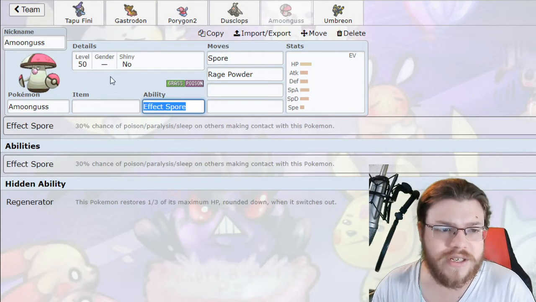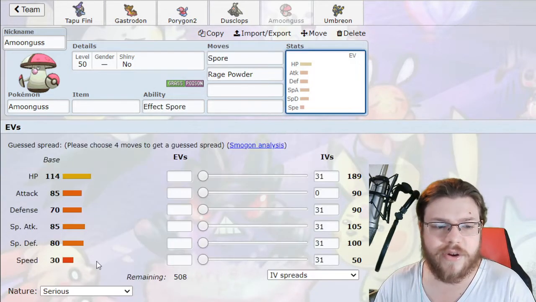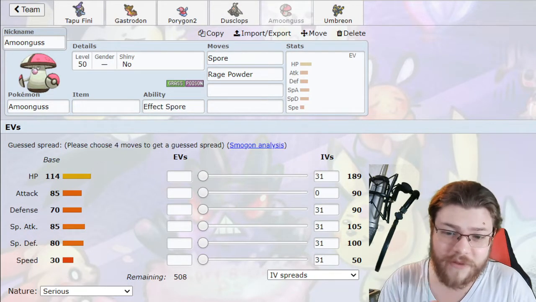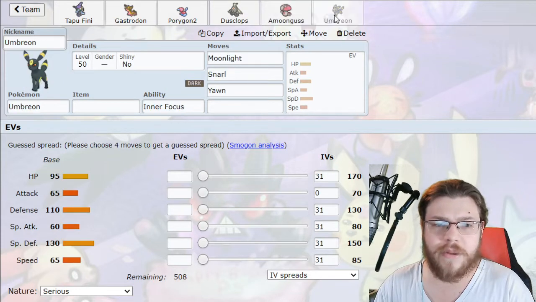Another really strong supportive Pokemon is this Amoonguss. You have Spore, Rage Powder, nothing too crazy there. It's fairly slow, so it works really well on Trick Room teams as well. Things like the Porygon or the Dusclops on your team, Amoonguss jumping in there makes for a pretty good time. So these supportive Pokemon are incredibly powerful once again.